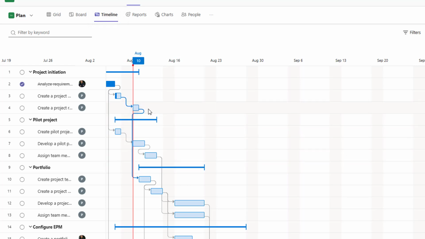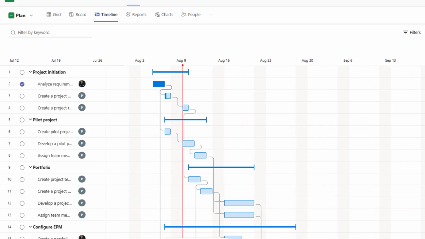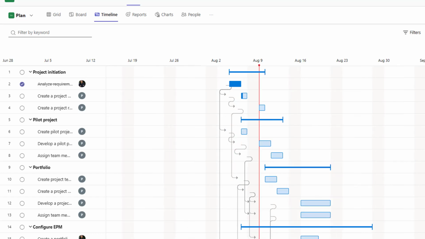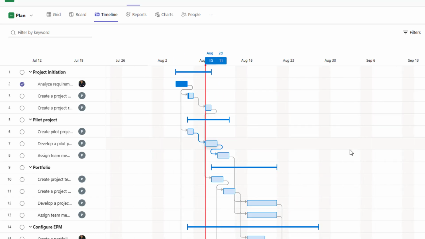You can also manage task dependencies using the timeline view. This view gives you a clear visual roadmap of your project. To create a link, simply drag a line from one task bar to another. If tasks are not linked, you set the dates manually. Once linked, the system updates start and finish dates automatically when changes occur. The red vertical line marks the current date, making it easy to spot delays instantly.